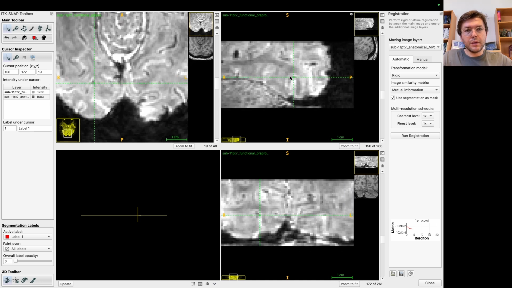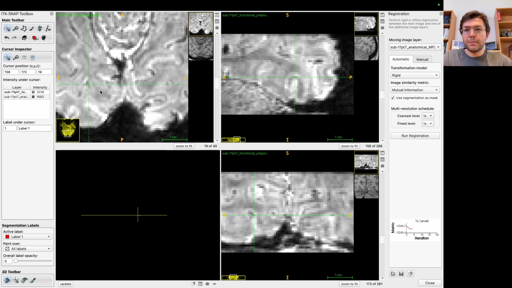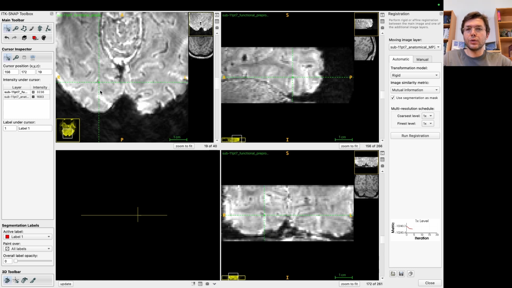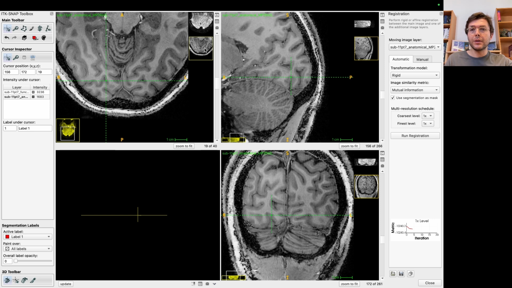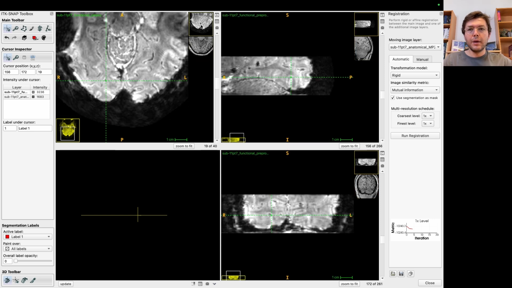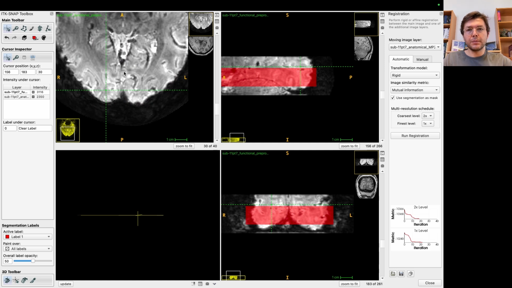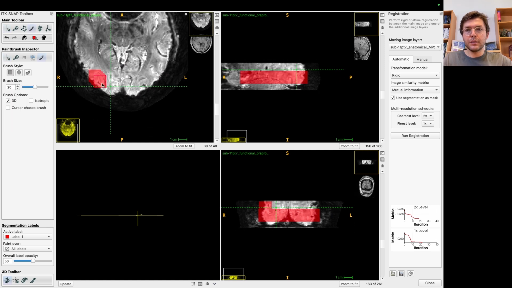However, I noticed that also the brain tissue contrast is not so strong in this dataset. Therefore, running nonlinear registration algorithms on top of it, especially with regards to a T1 weighted anatomical image, might be a bit tricky. You might also end up distorting it more than you want. Another thing to sometimes explore is to maybe expand your segmentation mask a bit more, so that maybe it finds a better registration target and minimizes the cost metric a bit further.